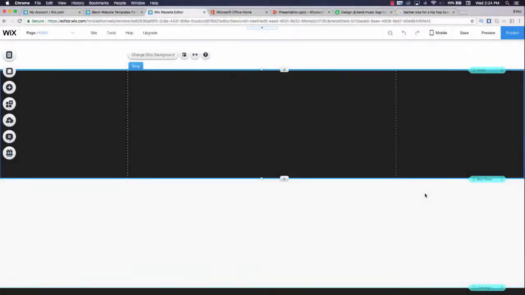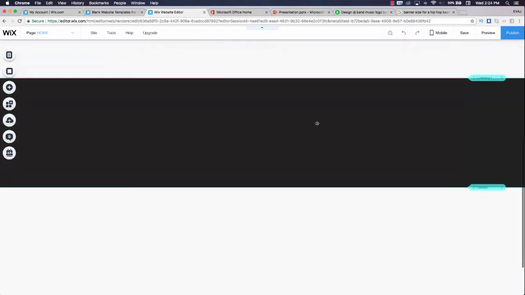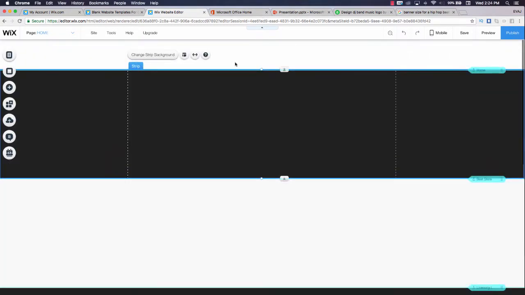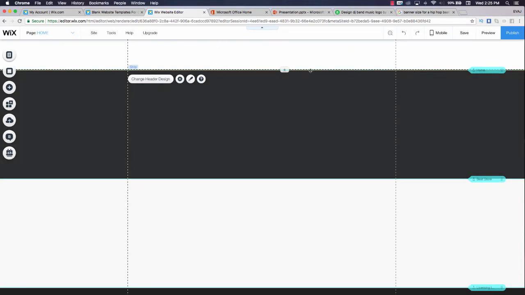All right, so in this lecture, what we're going to be doing is covering how to add a menu. We did some different things to create your sections and anchor each section to the menu. But as you can see, I don't see a menu right here at all. So how are we going to add the menu? We're going to go over how to add the menu, how to customize the menu, and also how to adjust the size of these different sections. So without further ado, let's jump into it.